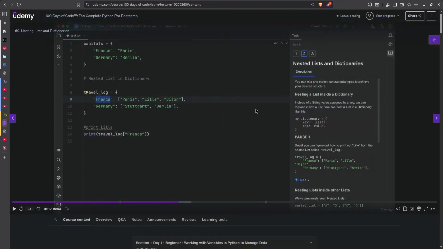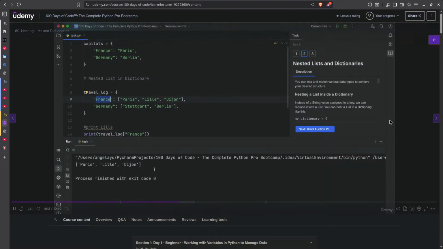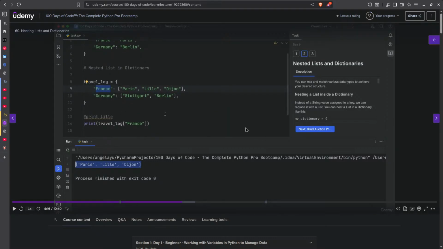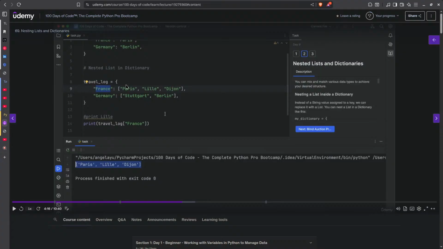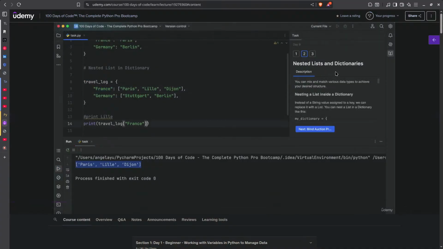So if we print this right now, we're getting hold of the list. So this one gives us return of the whole list, and to specify an index of the list we're going to need another bracket to specify the index. As simple as that. So if you understand the logic, you understand the syntax. Easy peasy lemon squeezy. How to work with lists already.